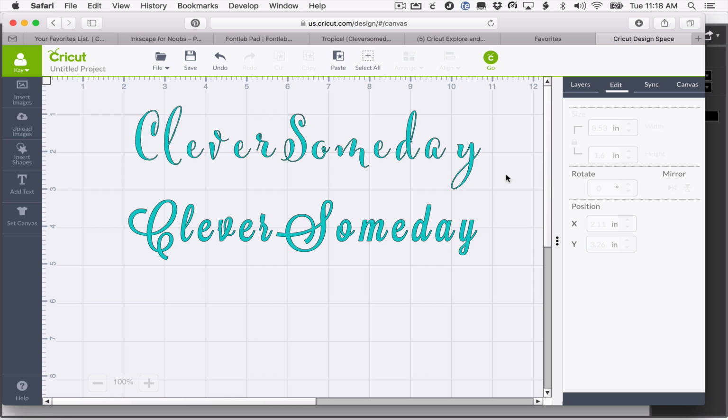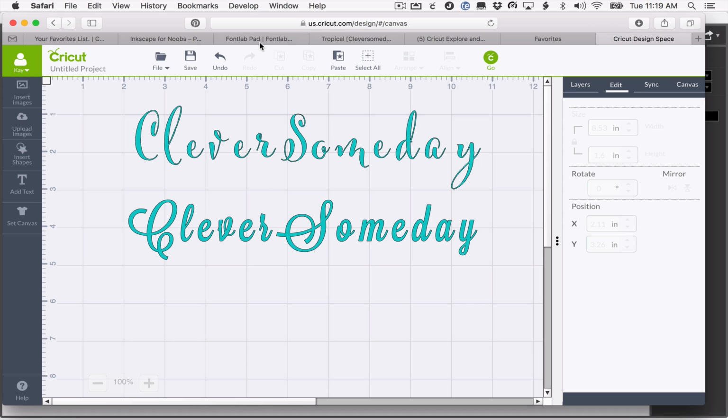The main problem we have with text in Cricut Design Space, the number one problem, is the spacing issue. The designer spends a lot of time getting the spacing of a font just right, but when you bring it into Design Space, it's treated like any other cut shape. Spacing data is thrown out and replaced with these unsightly gaps. Now, they're wrong for every font, but they're especially bad for the cursive fonts because you have to spend so much time getting them put together just right. That's why it's often a lot easier to work in another program. And the more text you have, the more sense it makes to work outside of Design Space.